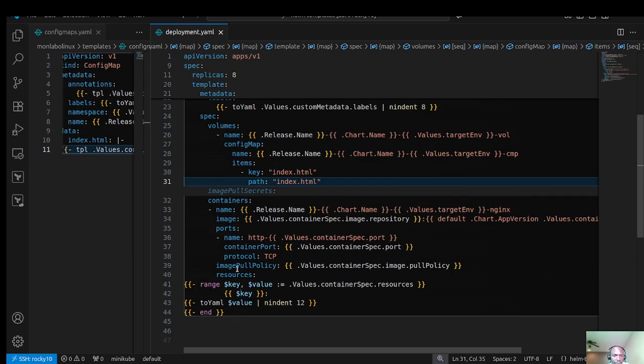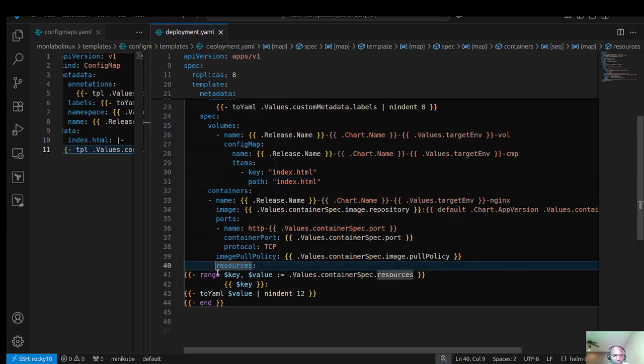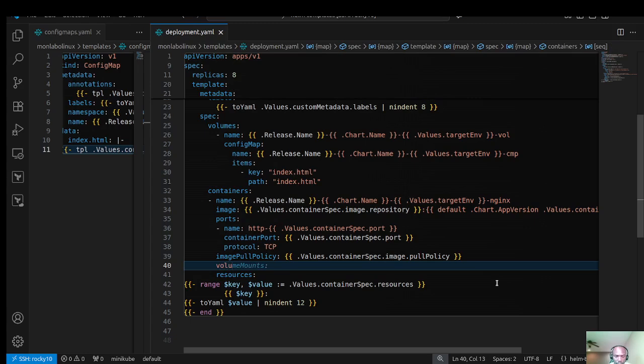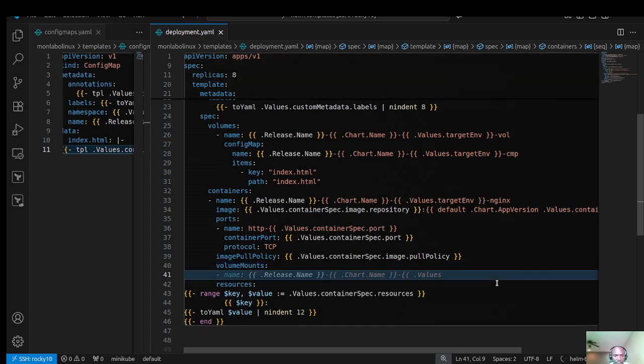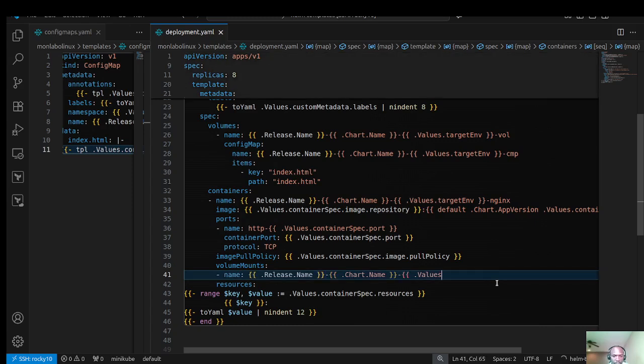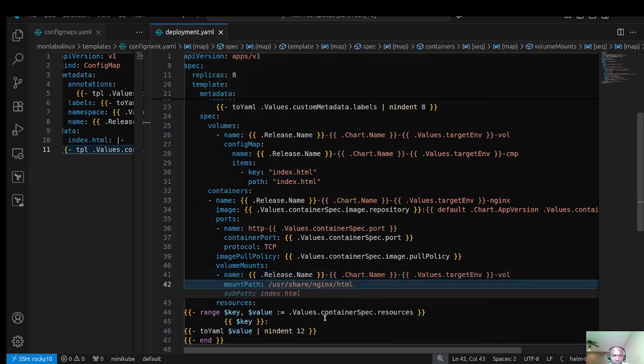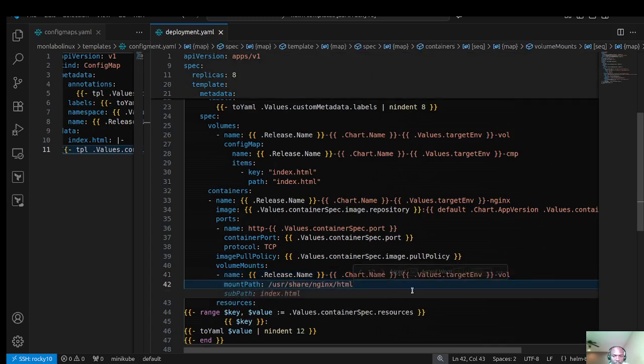Then down here, I can even come before that so that we don't have an issue. I can now say volume mount. For the volume mount, we will call the same name that we pass here. That's the way it will retrieve that one. Then we also give the mount path, because nginx keeps its index.html file under /usr/share/nginx/html.